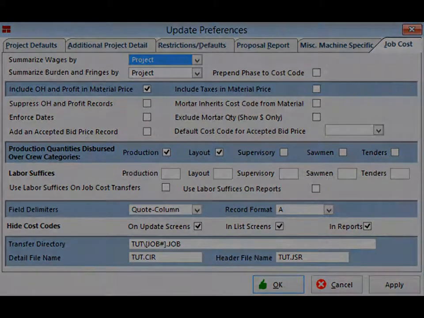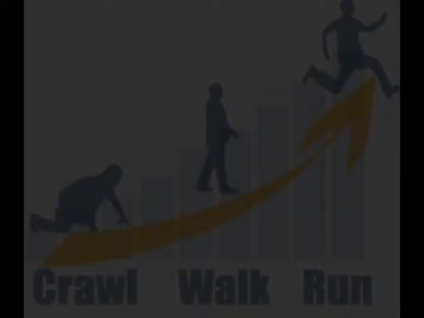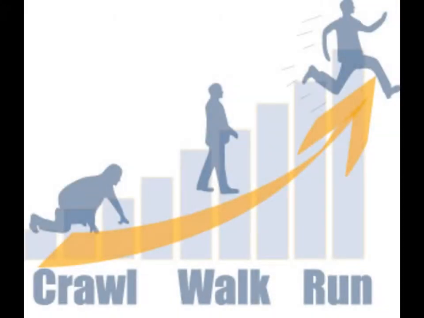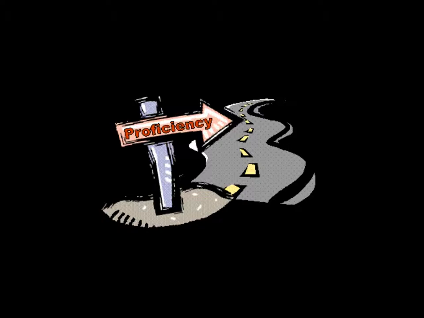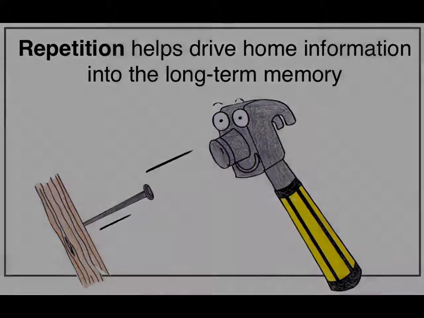This concludes the new user walkthrough for Tradesmen's on-screen 3D estimator. The walkthrough is designed to give you an overview of the basic features and tools within the program. You will need to crawl, walk, and then run. Proficiency with the software will be achieved by repetitive use of the screens. The screens are designed to be used in similar fashion so that once you learn how to maneuver through one set of features, you should be able to use the rest. Utilize the F1 key when you have any questions or are stuck, but please do not become frustrated if you cannot find the answer you're looking for.